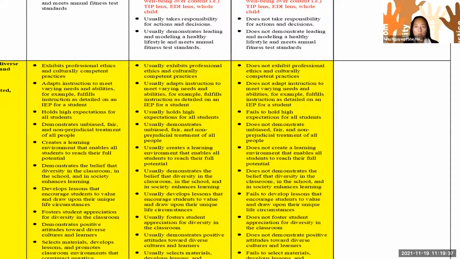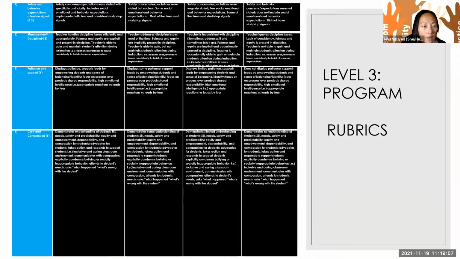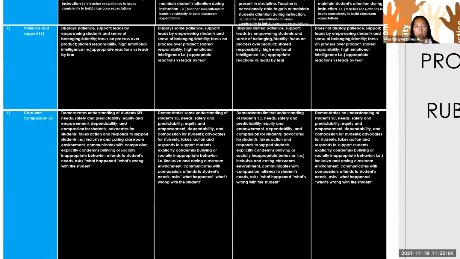So let me share with you an example of a presentation rubric that we use. I know, again, you can't see this really well, but I just wanted to share that these are some ideas that you can build upon, creating your own rubrics, charts and graphs, and how to implement this more thoroughly within your programs. So I'll just zoom in on one. I just picked one, and this one happens to be care and compassion.